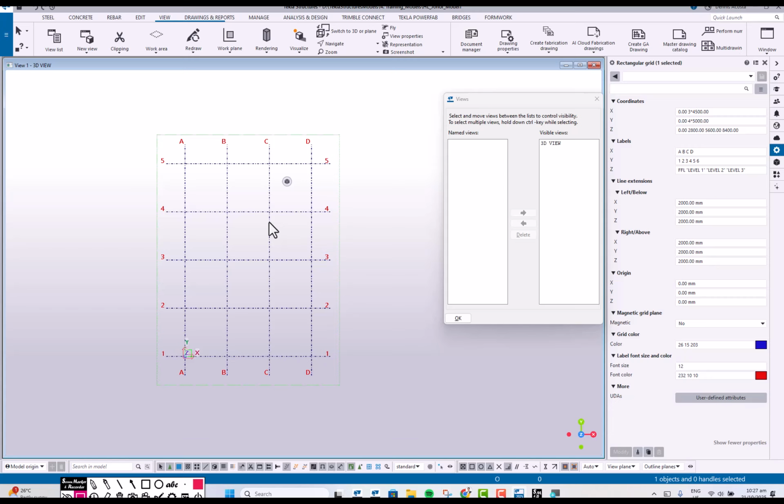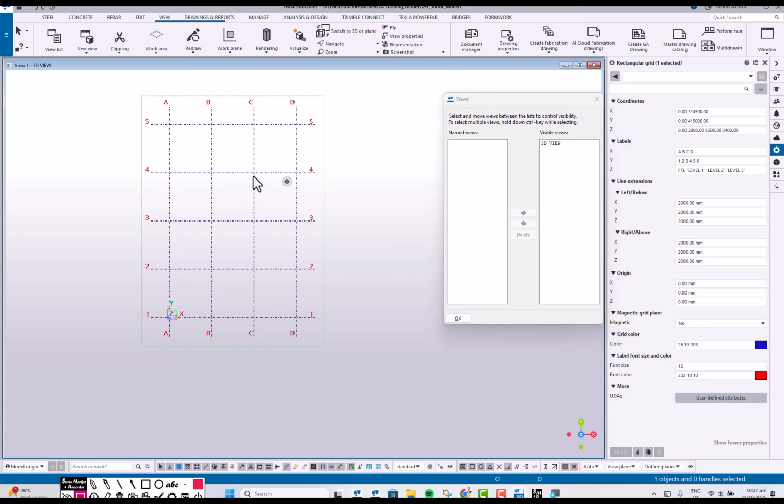So views meaning I want to create the view on the grid 1, grid 2, grid 3, the elevation view on grid 1, grid 2 up to grid 5. And then also I want to create a view on grid A up to grid D, elevation view. So to enable us not to create it one by one manually, there is an option here: select the grid, and then right click on it.